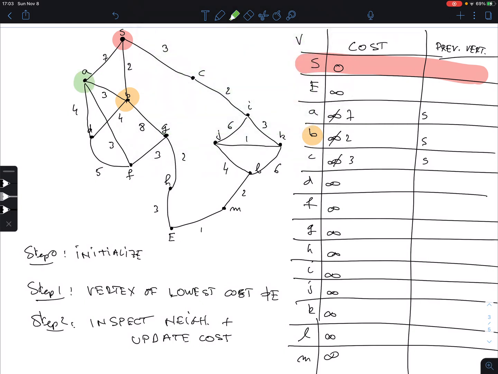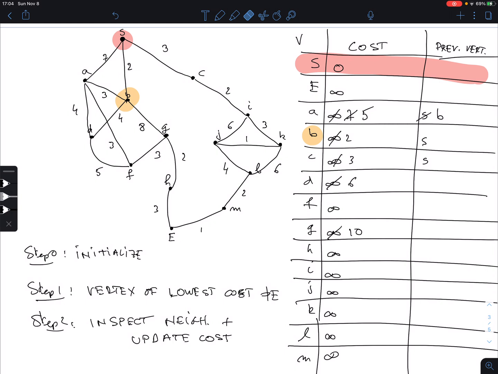All right, so here we go. What are the neighbors of B? A, D, and G. Let's quickly update. There's an update here, because the current cost at B is 2. Now going to A adds another 3 to it. That makes the cost via B 5, which is better than what I have, so I'm changing this to B. That takes care of A. Let's do one at a time, I'm sometimes a bit too quick. D is definitely going to be better to go to from B. B costs 2, and from B to D costs 4, so that's going to be 6. And what about G? If you're in B, it costs 2, and another 8. That's going to cost you 10 to go to G. Okay, 10. All right, we are done.